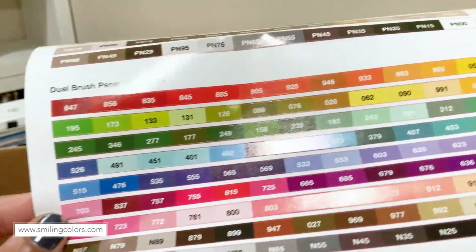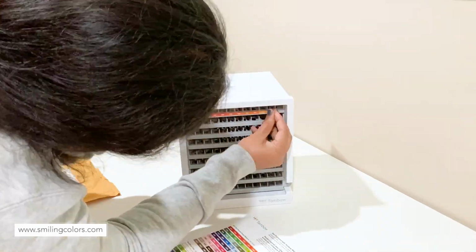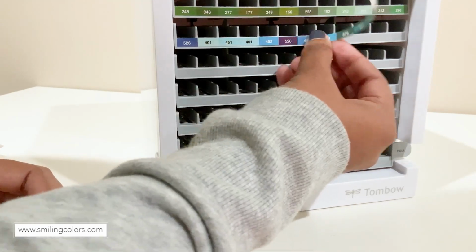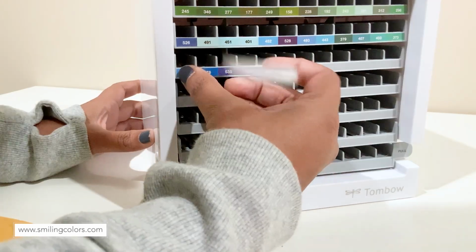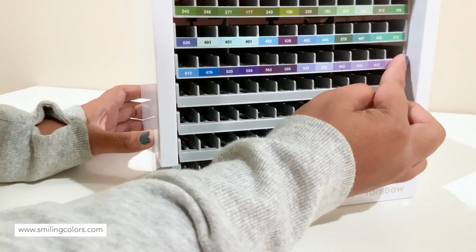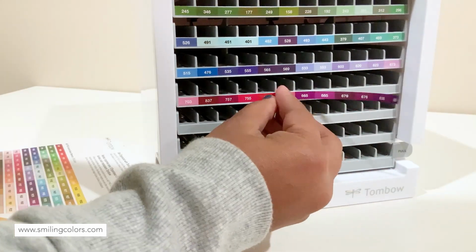I'm going to use it for my dual brush pens. There are 108 colors and they have stickers to mark the colors. So you just peel the stickers and adhere them to each row, and they're all in color order, rainbow goodness. It's just so beautiful. I had so much fun just sticking these stickers on.